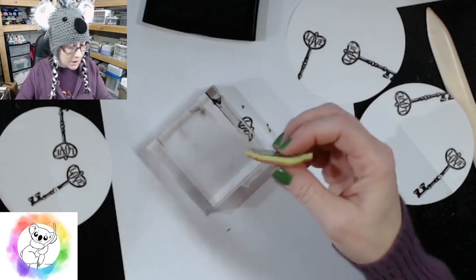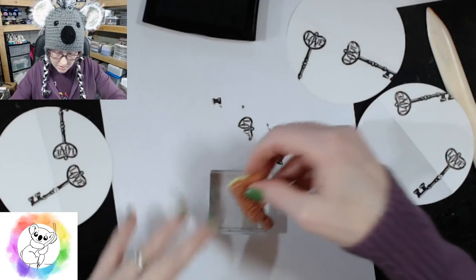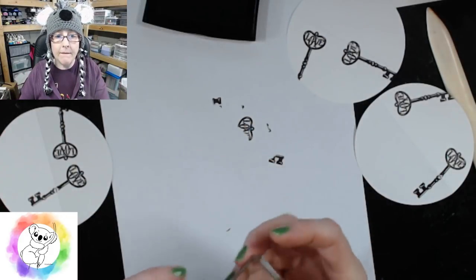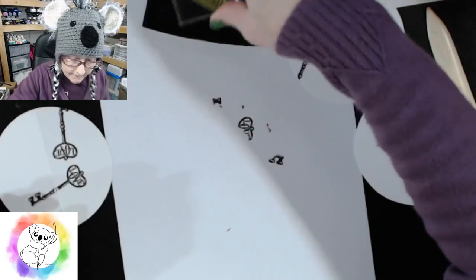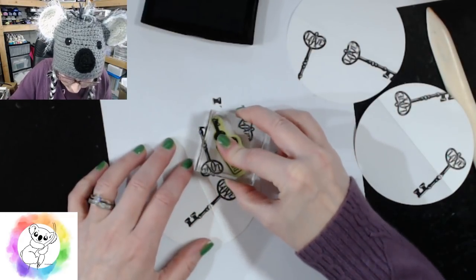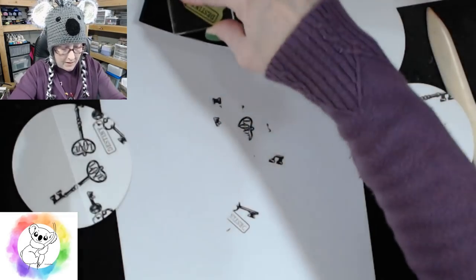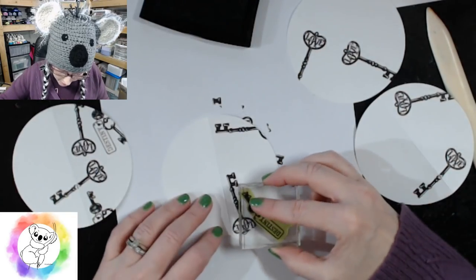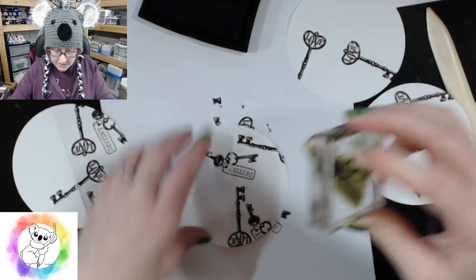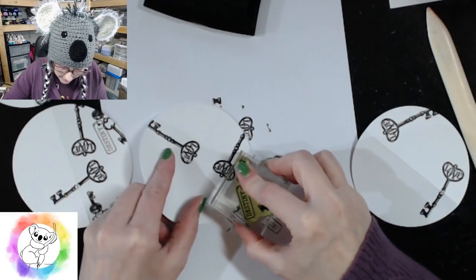I think I used this one last time, so I'll try to use this one. You see how even just a little bit I've been doing right now, this one is going to look totally different than the other one did, which is really cool, I think.